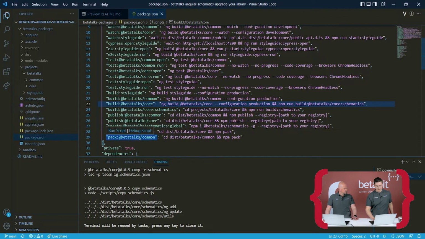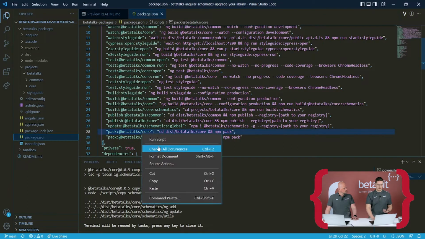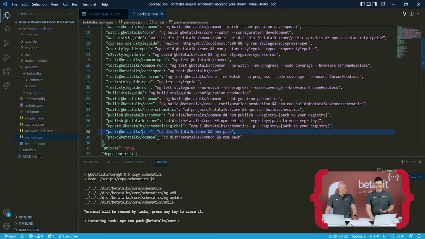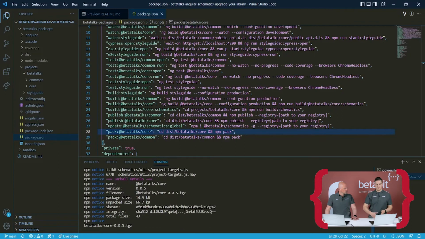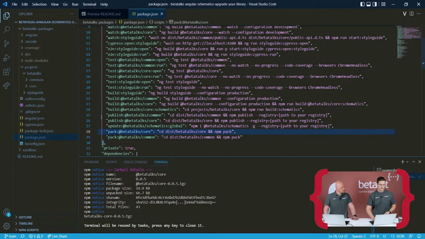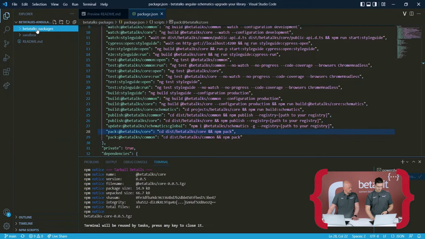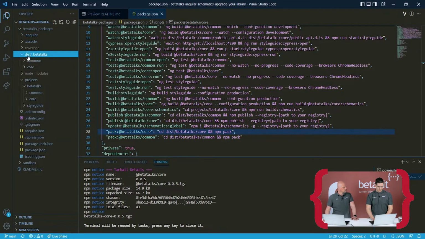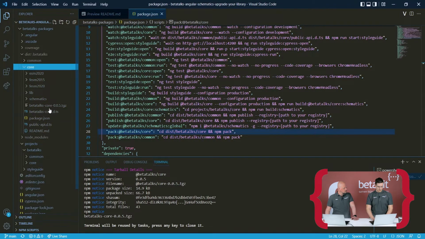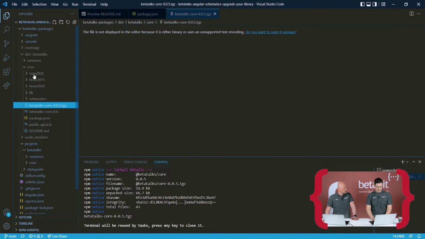And again, for this demo, to be independent of a registry, you can fork this code from my GitHub, run npm pack and install it locally, but it's going to behave like a packaged file. And we can find this package over here.